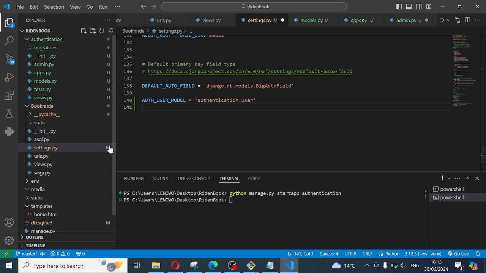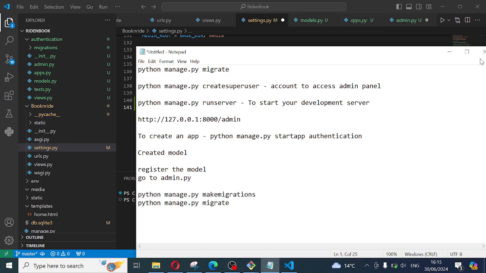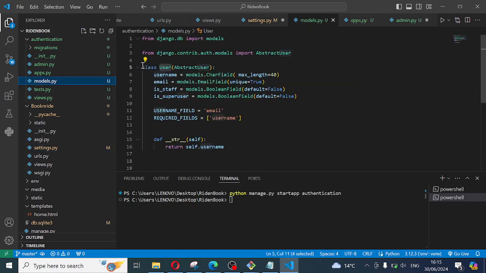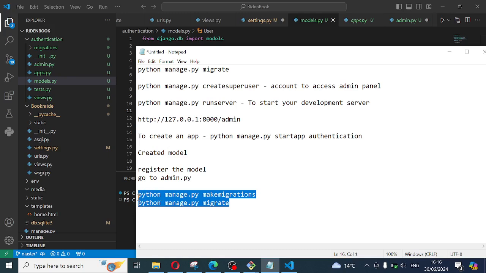Now, because we have already run the initial migrate command and created our default user tables, and also created our superuser account, if you run this code at this point, it's gonna give errors because we already have a structure. However, we have changed that structure to this user model. One of the changes we made is that we told Django that the username field should not be username again, but it should be email. So if you run these two commands, it's gonna give you an error at this point.